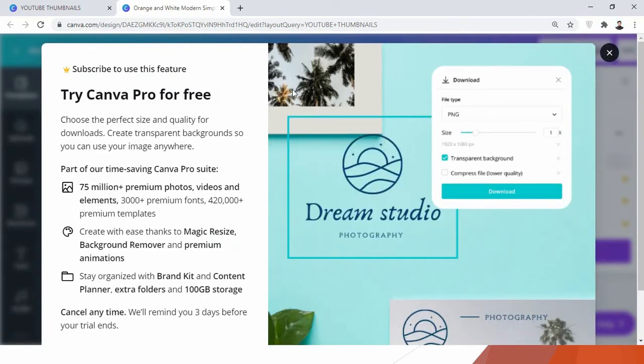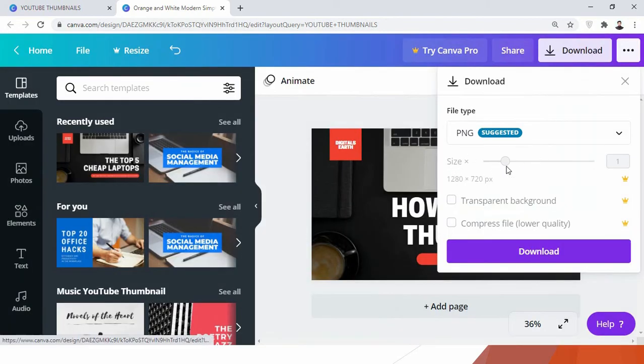But with the pro account, you can increase, decrease size, and you can change width and height and everything, okay. You can make the background transparent, you can compress the file, I mean, you can lower the quality if you want. Here, quality means lowering the size of the image, okay.